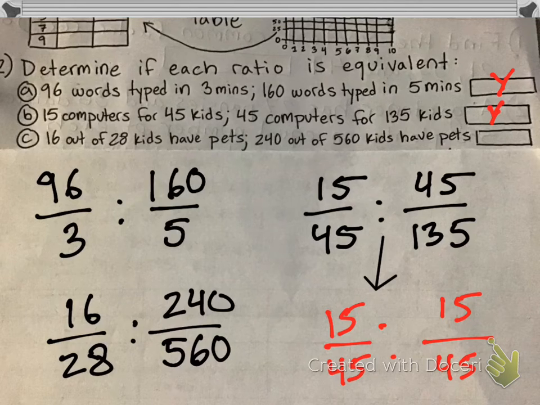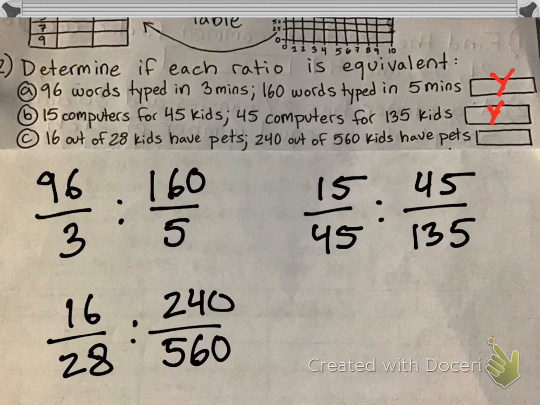Last one. So we're going to check our last one. Now, I already told you that we can get them to equal 28. Like I said, it doesn't matter how you do it on your test as long as you're doing the right thing. We can do 28 and 28. What do we divide 560 by to get 28? The hint is to divide 560 by 28. So what is 560 divided by 28? 20. So we divided it by 20, right?